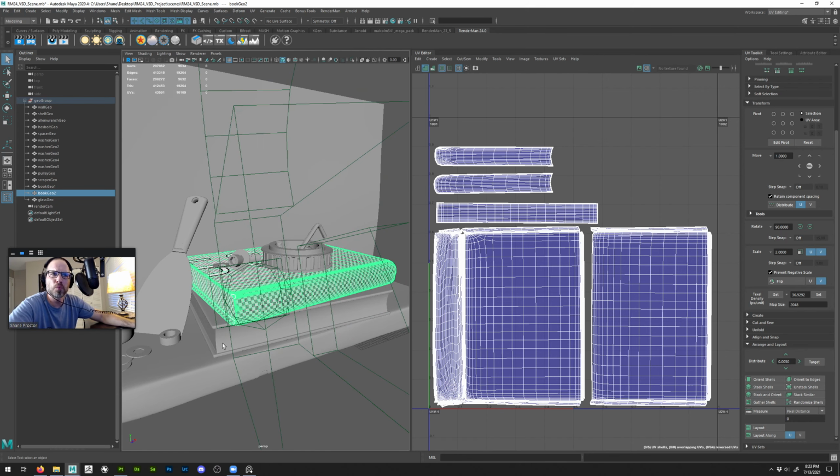So let's go ahead and do that. We'll go up to File and Export Selection. Now I do want to keep things nice and organized, right? We're going to be using FBX as our file format, so make sure that's loaded. If you don't see FBX, make sure the plugin is loaded for FBX, and then you'll have that functionality.